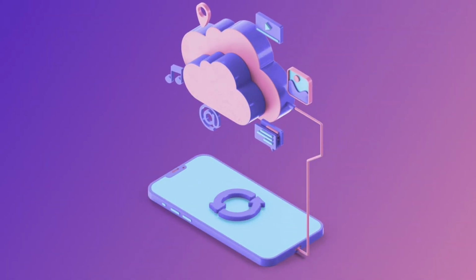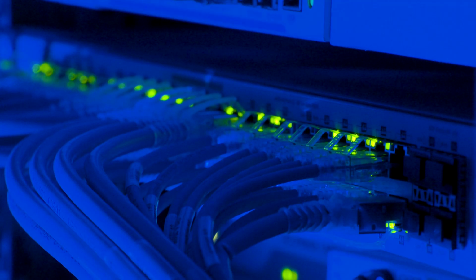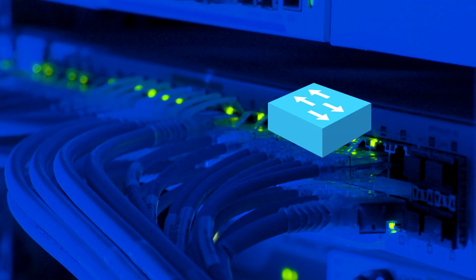Okay, so now we know what is the internet. So let's jump in and see how the internet works. The internet works by connecting networks together using routers and switches through cables.